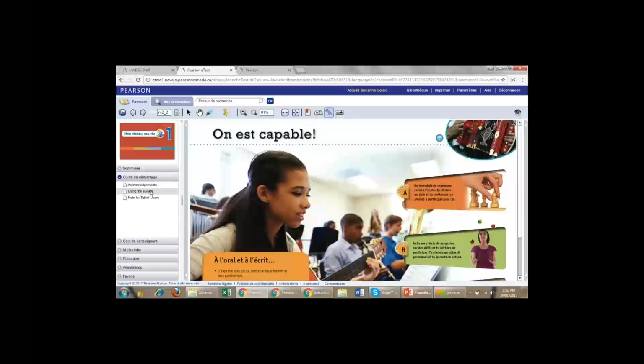Along with each of the audios, there's also the fiche. So I'm going to skip some of those icons. But at the bottom here is where you would get each of the fiches that go with those listening activities. And they're all there for you. So fiche 1 would have gone with the first listening activity. Fiche 2 would have gone with the second. And then we'll pop back in.